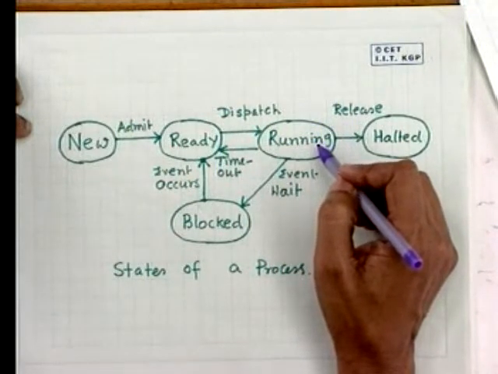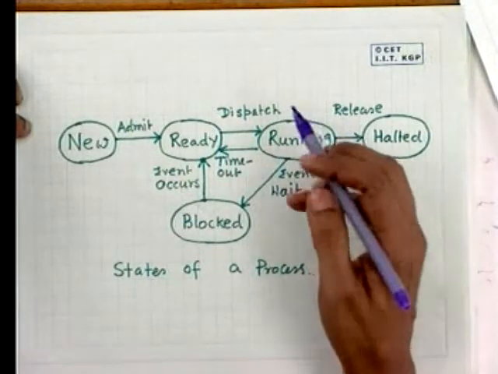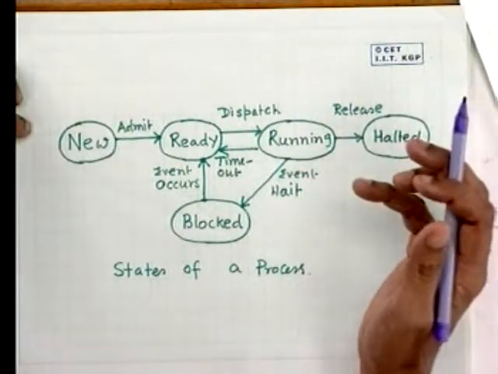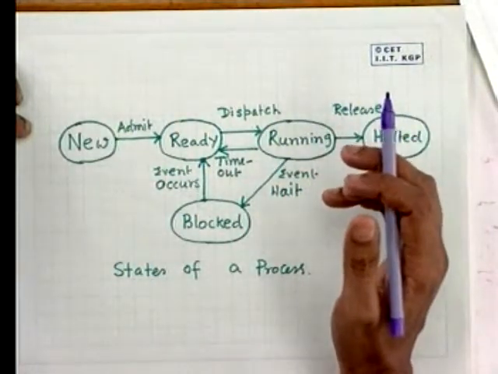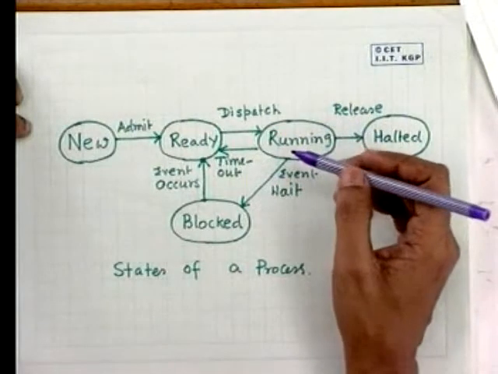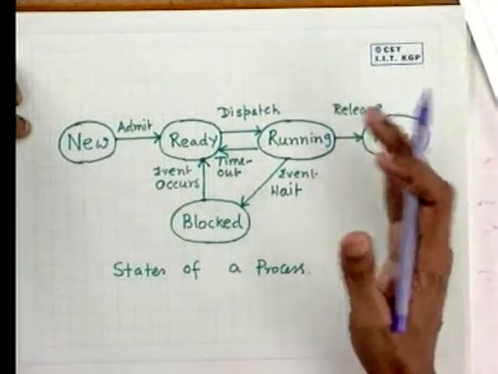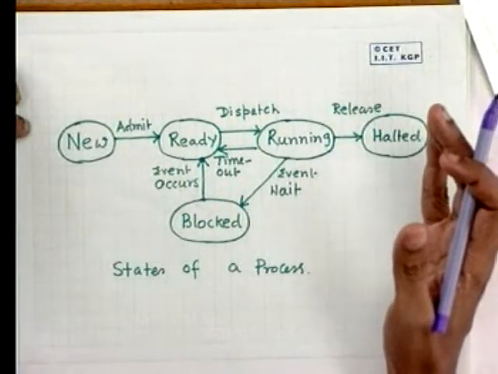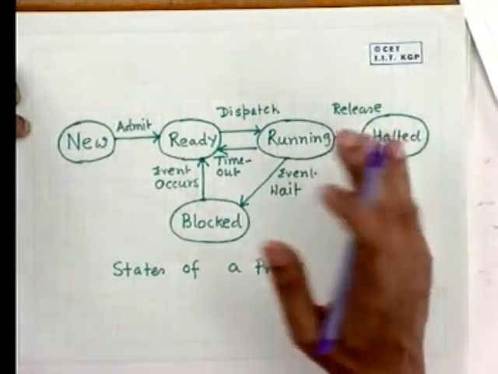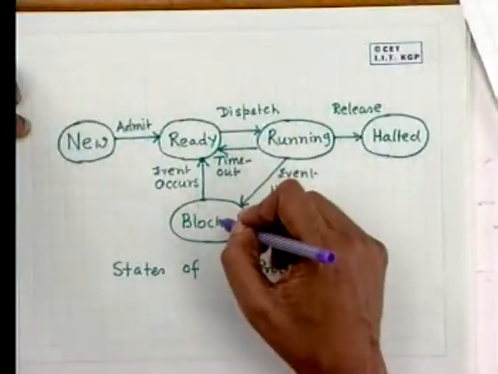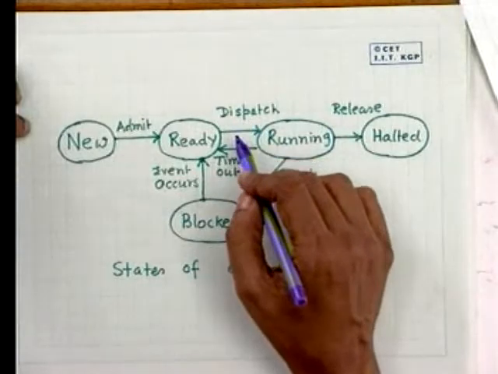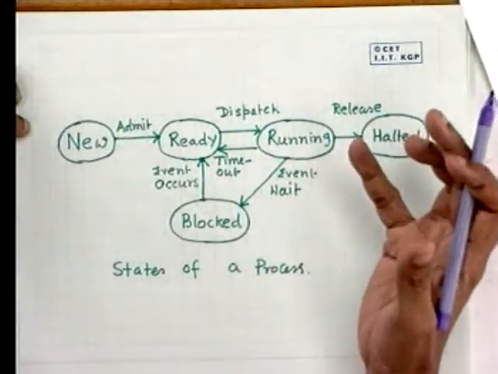Now, sometimes when the process tries to do some I/O processing, since it takes quite a bit of time, it is blocked in the sense that the I/O driver programs are scheduled and executed, and the data is transferred from the I/O devices to the system. Until then, the process may be blocked, or the process itself may be blocked because it is expecting certain input from the external world, and so it cannot be running.